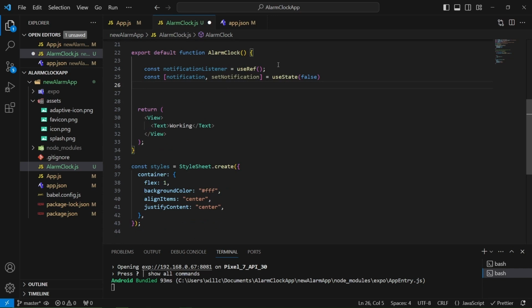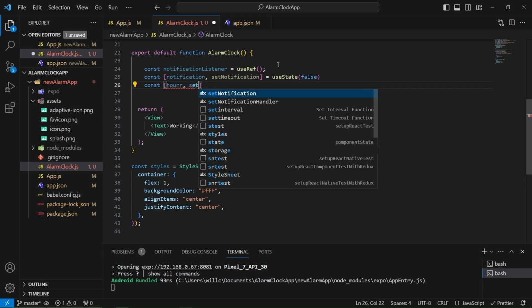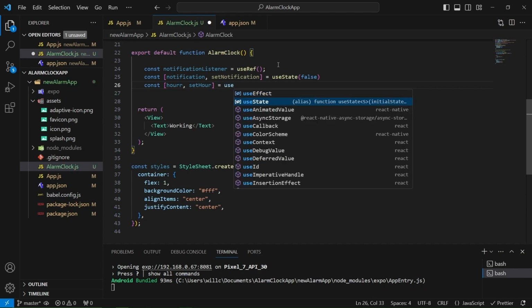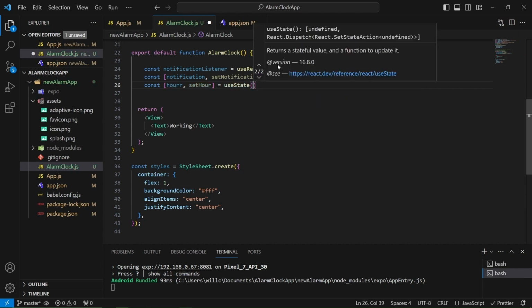Let's add another one. Scroll down here a little bit. We're going to create another constant, and we're going to give it some brackets. We're going to add hour, and I'm going to do 2 R's because we can't have the same hour as just the word, or it might interfere with some of the other values we're going to set. So I'm going to do set, and then just capital H, hour, like that. Perfect. Then I'm going to do an equal, useState, and at the beginning, set this just to an empty string, just like that.